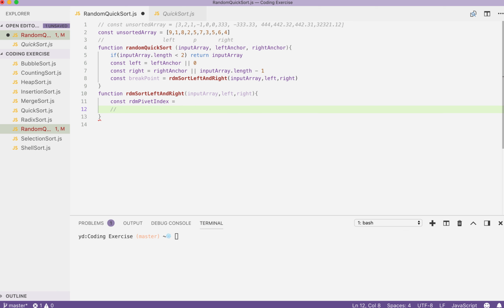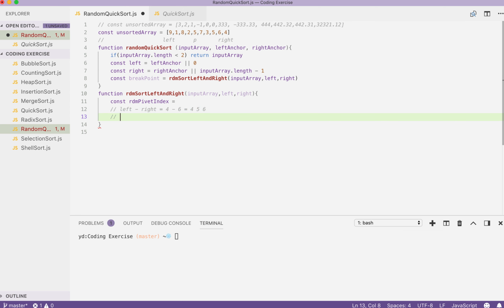So let's calculate what the random index would be. We want to get a value from left to right. So let's say in this case our left is equal to 4 and the right is equal to 6. Our resulting random pivot index should be either 4 or 5 or 6.